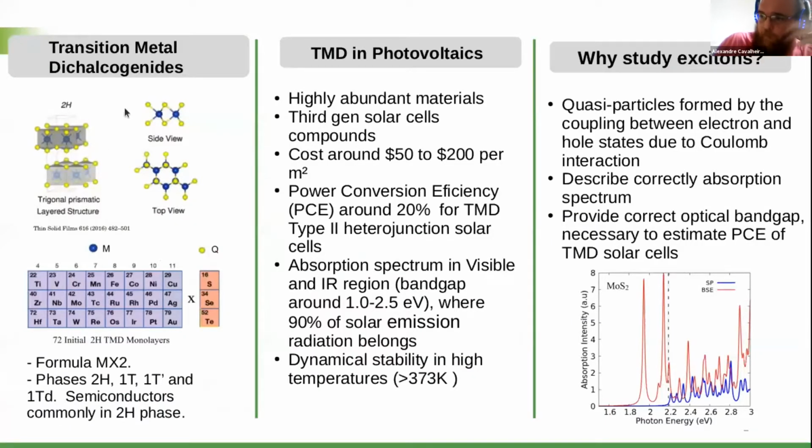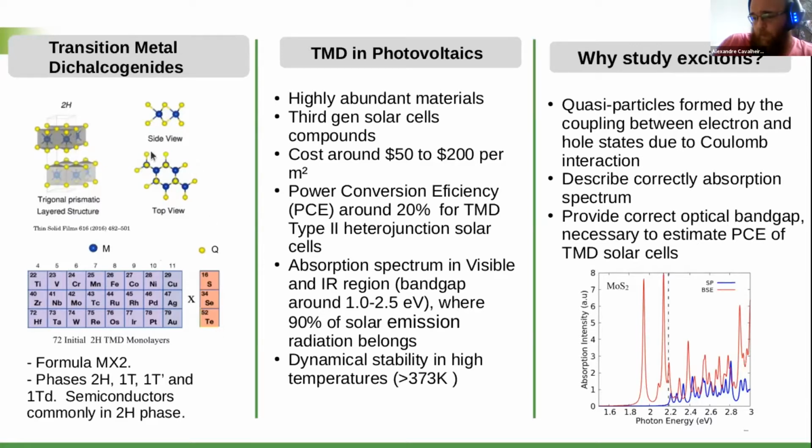So the main idea, first we can introduce what transition metal dichalcogenides are. Basically, these systems are a composition of MX2 formula, where M is a transition metal. In our work, we use all of the ones shown in this figure, and we combine them with two chalcogenides, of the same species, of course: sulfur, selenium, or tellurium.